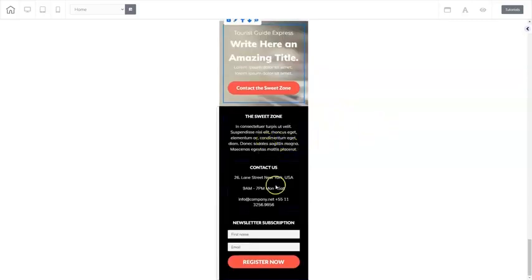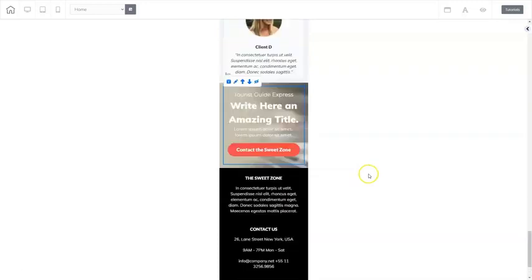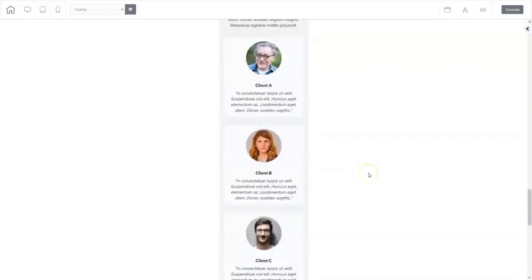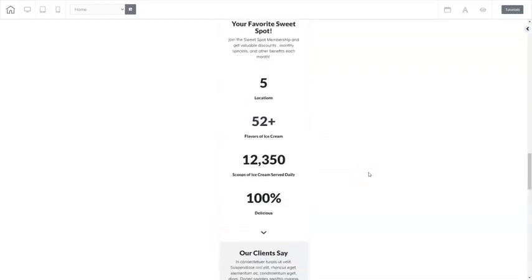So we're now left with our footer. How does our footer look? Our footer looks really good. It's stacked because we put them in invisible boxes, and we have a Sweet Zone paragraph with the contact us information below it and our newsletter subscription. So as we scroll up now, our mobile version is looking great.